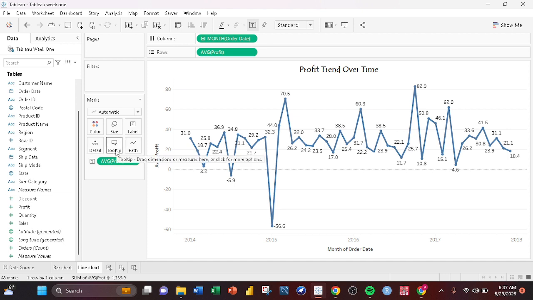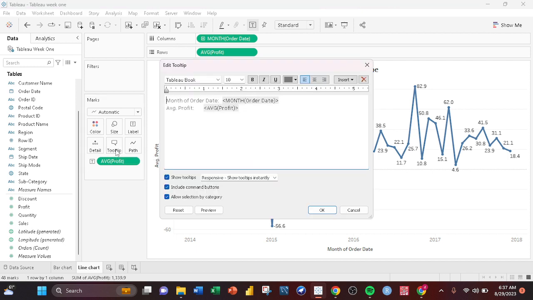So you click on tooltip. Maybe we can click on tooltip and we try to see. So when you click on tooltip, you are able to see those wording that I was talking about. Is it true? Yes. So you can see the month of date, because when I was hovering around here, what I was able to see is the month of date, then the month of date would appear here. So for example, I would like to change this where we have the month of date here.